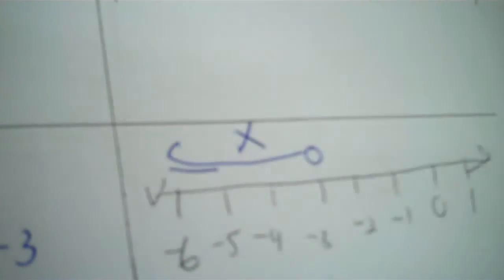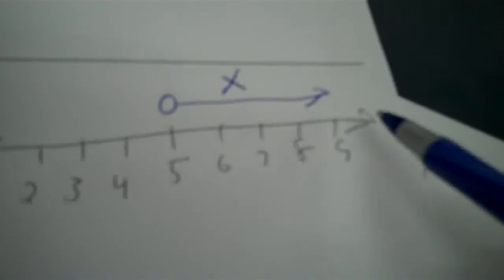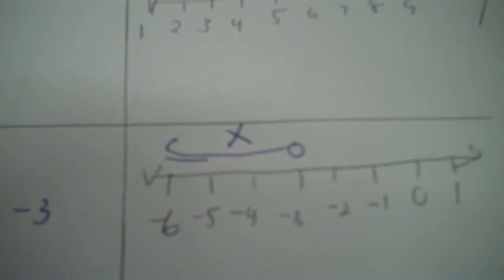Okay, negative 3 and x. So I go to negative 3. And then what's it open to? Open to the number. It's open to negative 3. So when it opens to the number, it goes this way. Okay, and then you put x. So open to x this way, open to number that way.